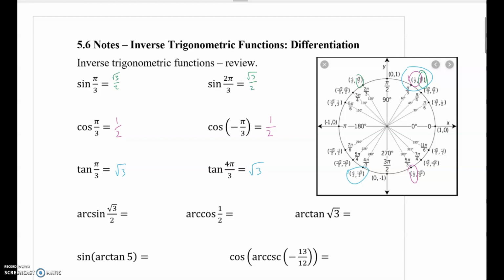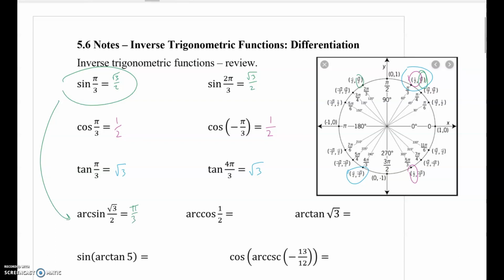They do not have an inverse function unless we restrict the domain, because we're getting the same output twice using different inputs. So we restrict the outputs to be between negative pi over 2 and positive pi over 2 for the arcsine function. So instead of saying, oh, it could be pi over 3 or it could be 2 pi over 3, we just pick this one for here. So the answer to this is pi over 3. That way everyone gets the same answer every single time.